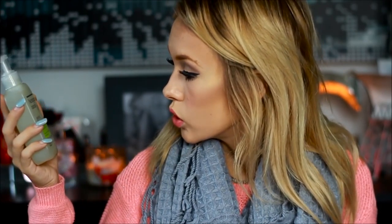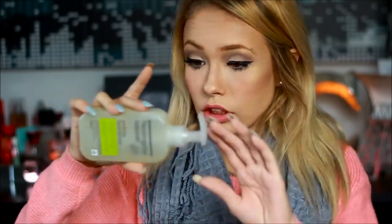I also picked up these Ardell Adore Lashes. I've been wearing fake eyelashes every day, so I'm trying new lashes. These are just the natural Ardell lashes and I haven't tried them yet, but I'm excited to. I also have the Neutrogena Natural Purifying Facial Cleanser — I haven't tried this but I might try it tonight.